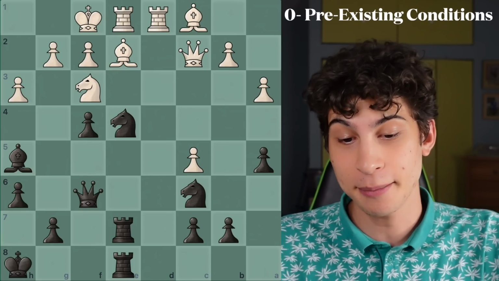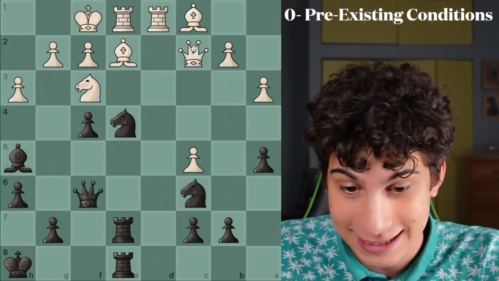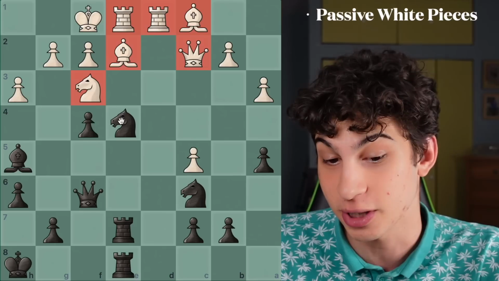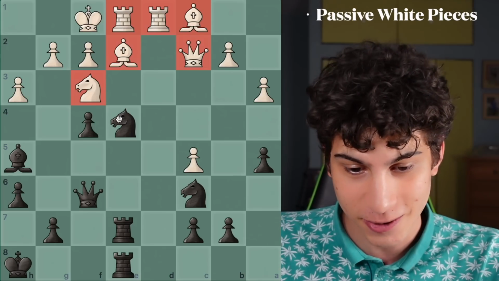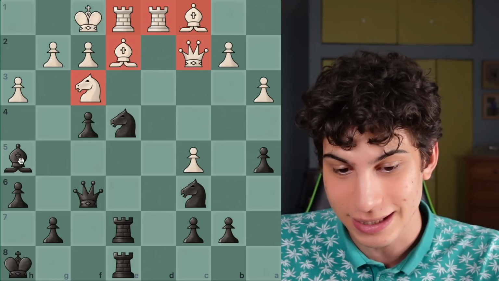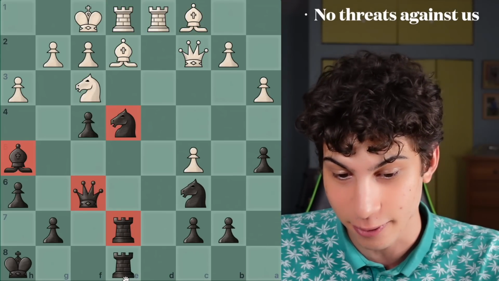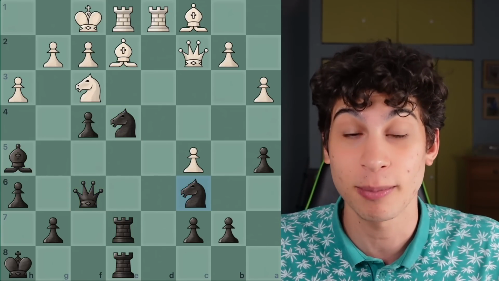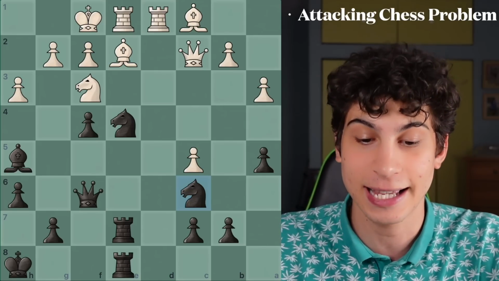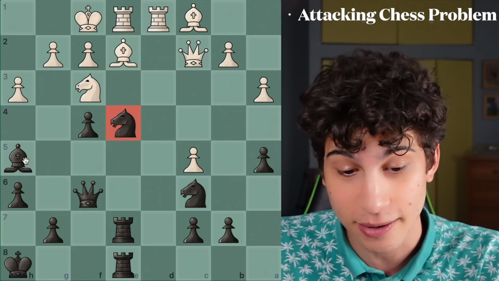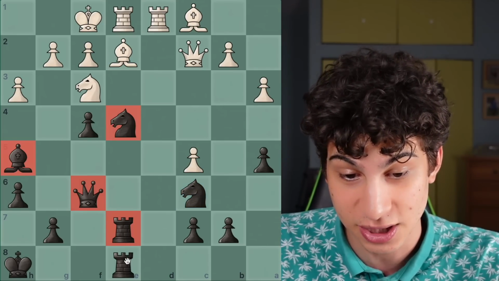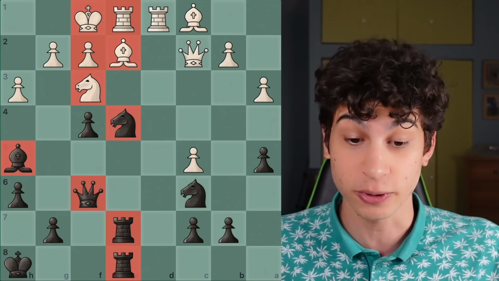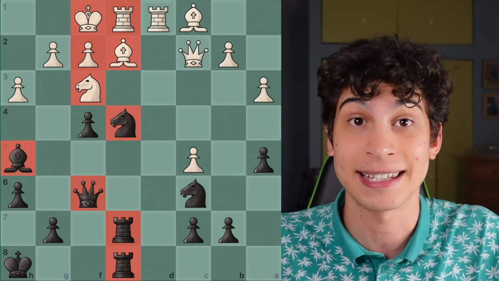So first, I'm going to take a look at this position and see that all the white pieces, so our enemy pieces, are crumpled up. Again, we are playing with the black pieces here, and nothing is really striking or attacking any of our pieces. All our pieces are safe, so there's no defensive problem here. It looks like it's going to be an attacking problem. Also noticing that we have a lot of attacking elements in this position that are directed at the opposing king. This is also helpful to know that we might have an attacking tactic.